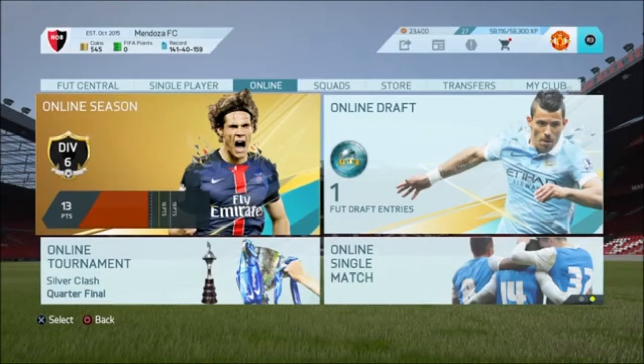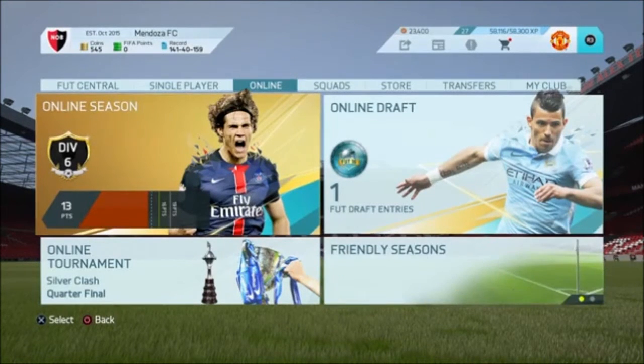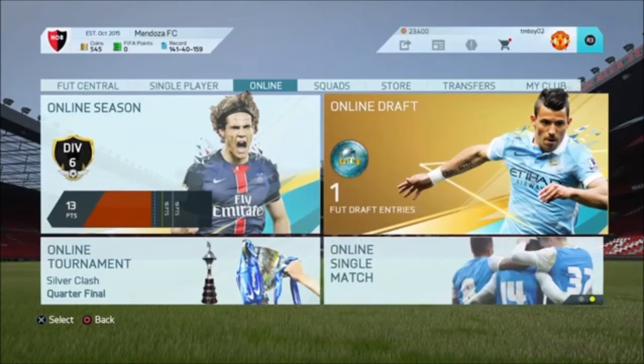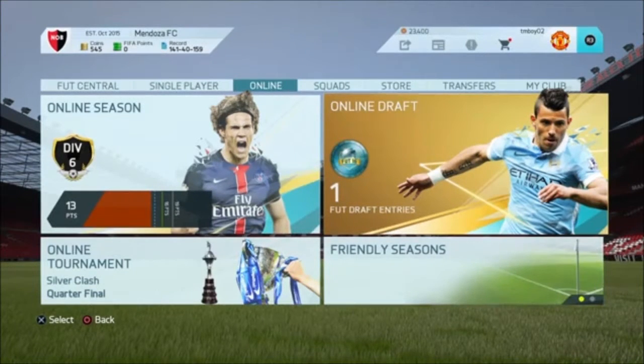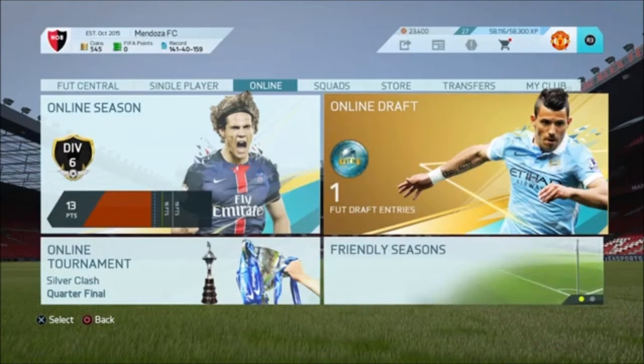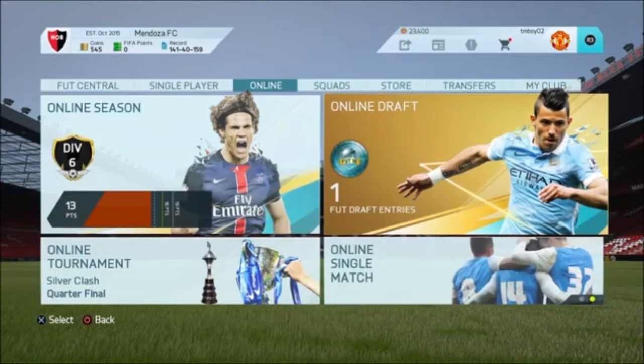The rules are quite simple. I enter the draft. Obviously, the better you do in the draft, the better packs you get. From each reward pack I open, I get to choose one player to put into a team. Once I have a full team, I do a mini Road to Glory series with it. I won't do a whole Road to Division 1. I'll just maybe complete one season, depending on what division I'm in.